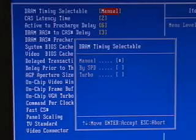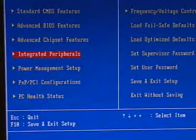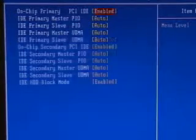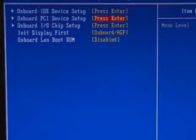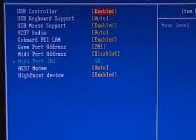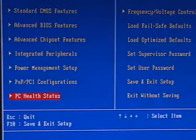If you're going to a very high front side bus, go by speed which is an automatic setting. Further down we have the system BIOS cacheable, the video BIOS cacheable, and a choice to select the AGP aperture size. Within the integrated peripherals section you can enable your primary and secondary IDE, and also enable or disable the USB controller, USB support, audio, onboard NIC, and onboard RAID.